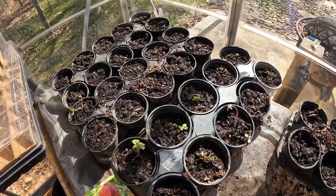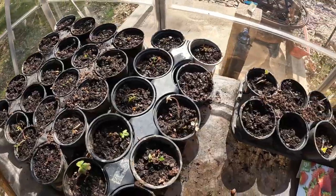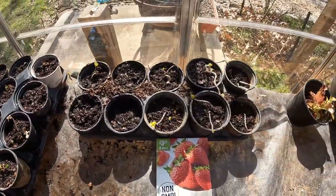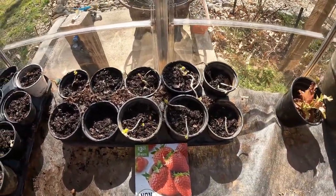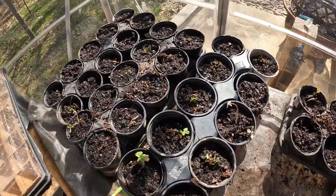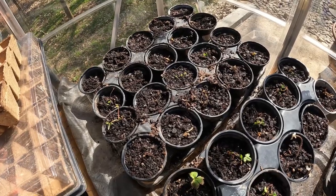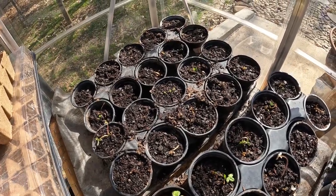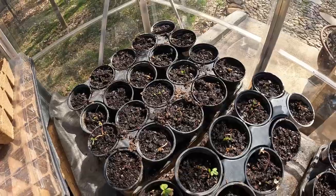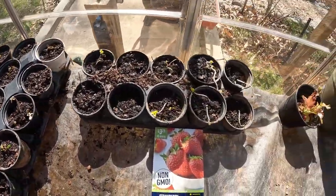I didn't get the results I was hoping for, but when you buy bare root plants, you can't expect 100% survival, but I would have liked to have seen 75% or better survival, but they still may yet do better. But I'm gonna end up with 20 or 30 plants for my strawberry patch, and that will be enough.